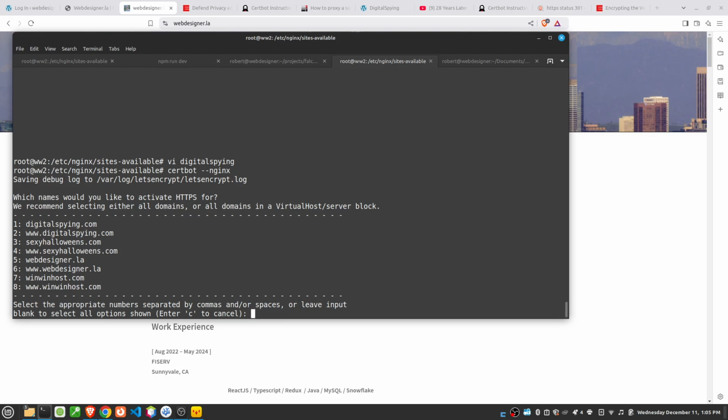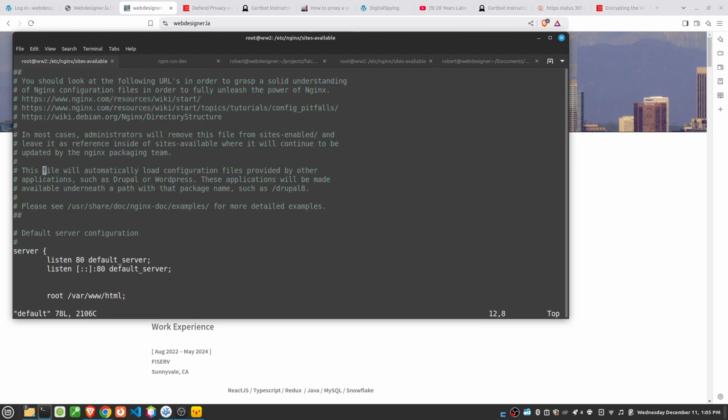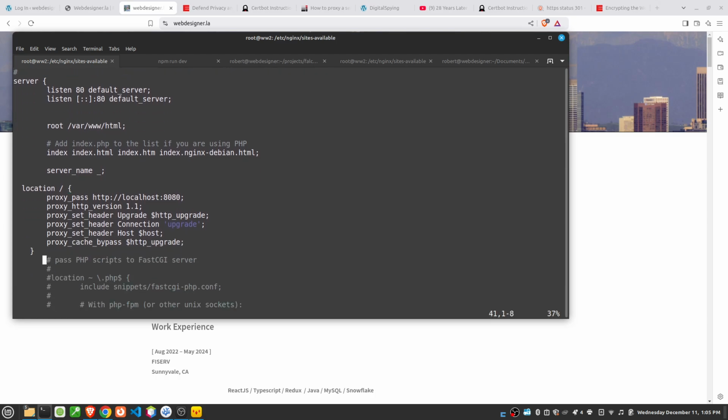So if you're adding domains slowly but surely, like I am, because I have a catch-all for my default, that's basically going to the Node.js experiment that I had done.